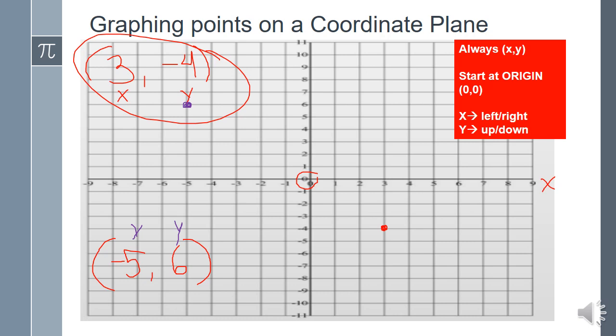Please make sure this is like a roadmap, and you're not stopping until you use every direction that's given to you. So your ordered pair is like your directions, and then when you get there, that's where you put the point. Don't put the point when you only get halfway there and you only have your X. Make sure you get all the way through to your Y and then put your point there. Graph your point. Okay, let's move on.